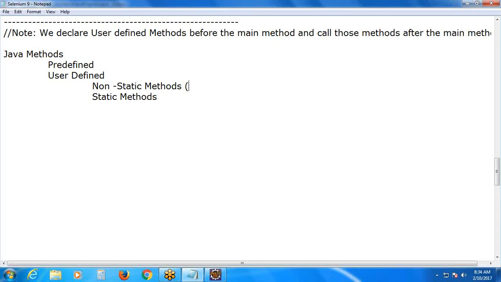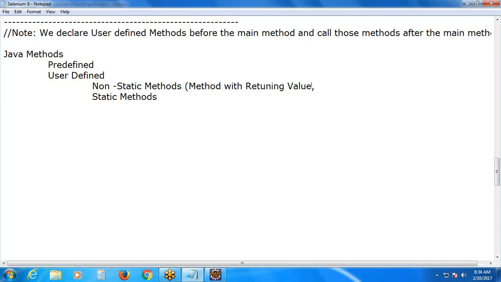Non-static methods, again 2 types, Smriti Pandey. Method with a returning value means performing an operation and returning a value.